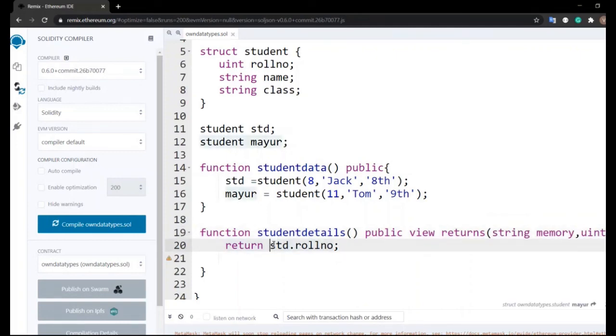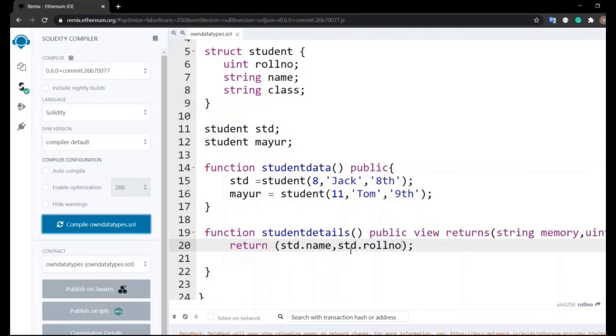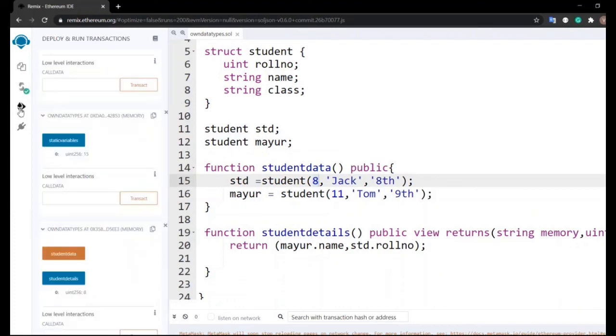We'll return, comma, and we give here mayur name. We are displaying the name of mayur, and my variable's name and roll number of Jack. So compile successfully. We deploy here.